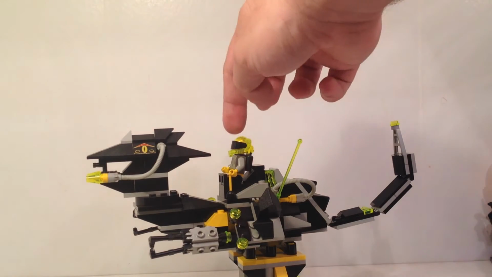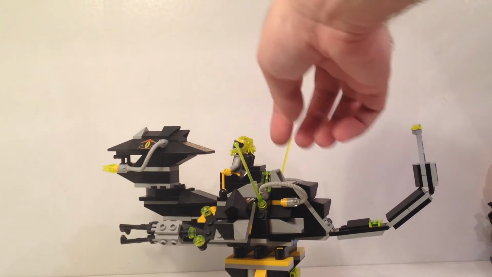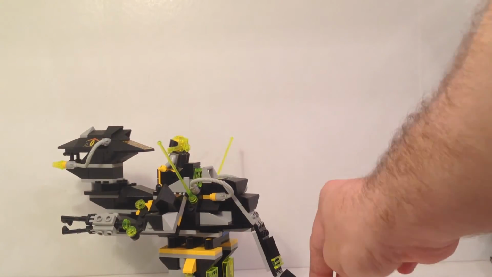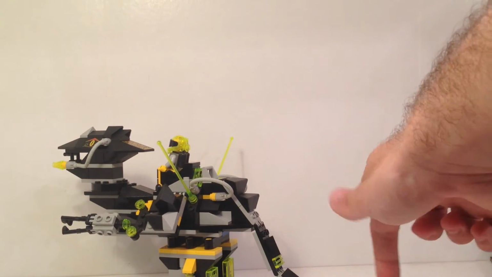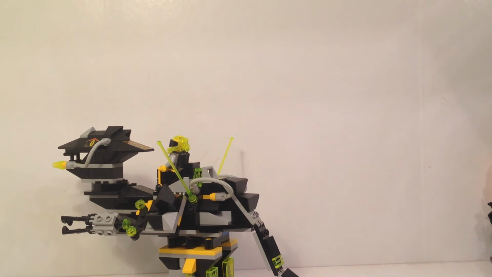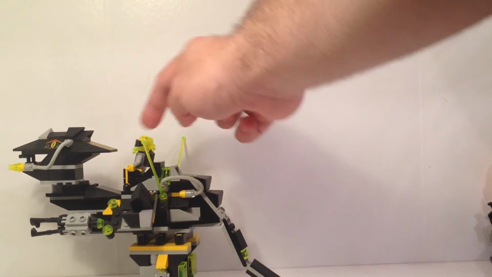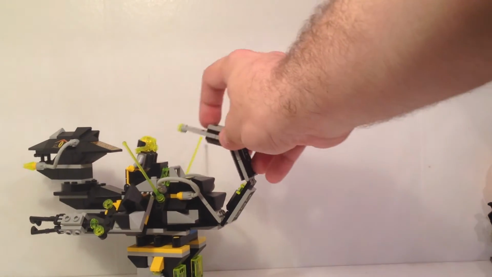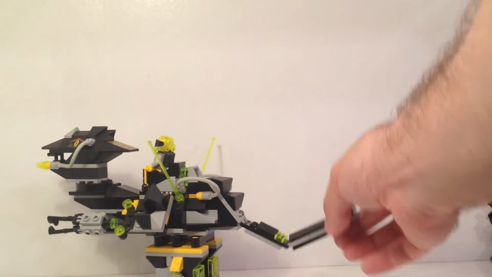You have the space for the Roboforce Astronaut up here. You have some tubes around the back. You actually have this nice tail, which I guess would be the yabba dabba doo way to get up and down from this dinosaur. I say that because if you remember the Flintstones, you know what I'm talking about. That would be hilarious, though, to do the yabba dabba doo up and down the tail.